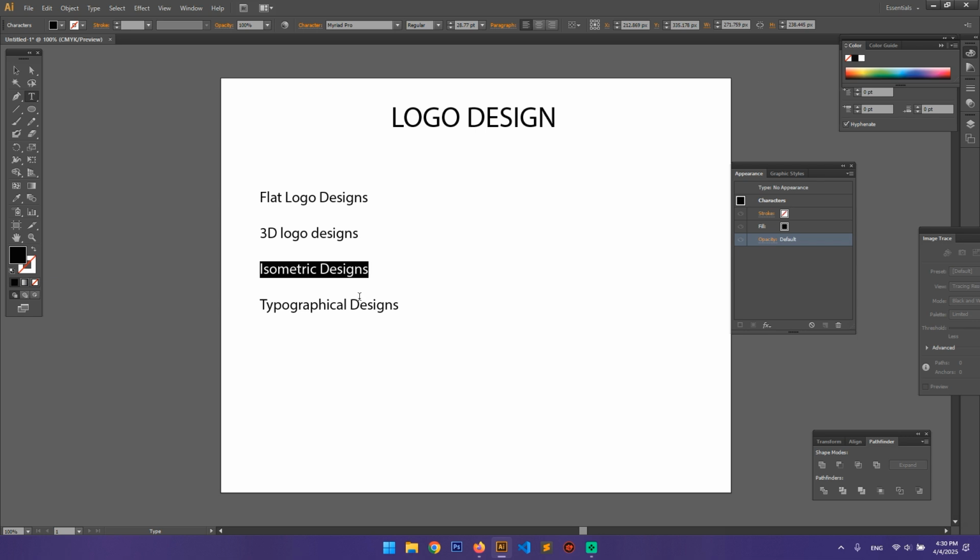Last but not the least, some of the most predominant industries in our culture today use typographical designs. So typographical logo designs are where you're using text as a logo itself. In fact, even with a graphical logo design, you would still want to have a formal font style for your brand, which is the typographical logo design. Okay, so you could quickly use these keywords to search on Google search and see how the different logo designs look.